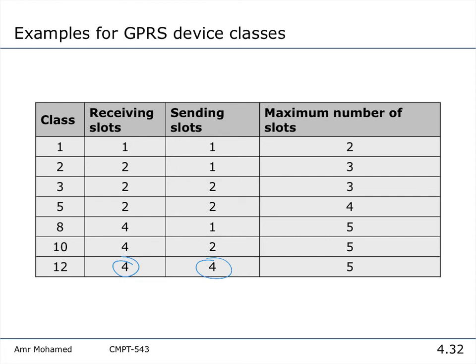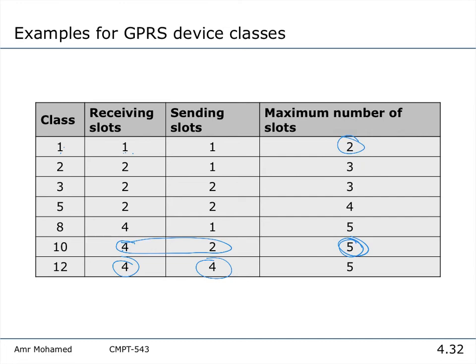Not only that, remember that based on the traffic class, so here class 1 can use one time slot downlink and one time slot uplink, okay, which means 2 maximum. But here you have an interesting combination. You have 4 downlink and 2 uplink, but up to 5 maximum, which means that you cannot use 6. Okay? So it's either 5 and 1, 4 and 1, or 3 and 2. So this is the maximum time slots up and down.